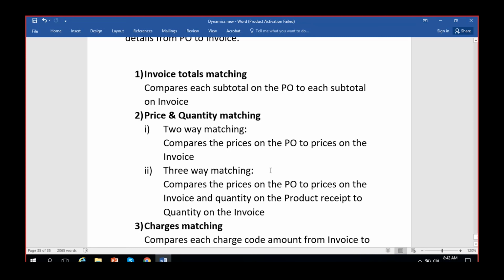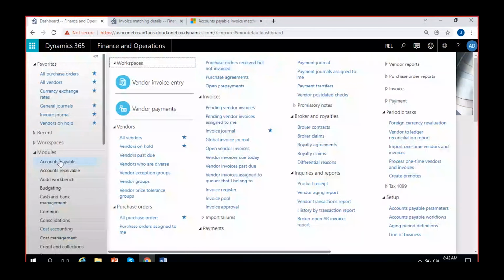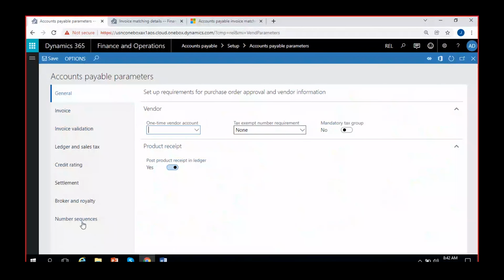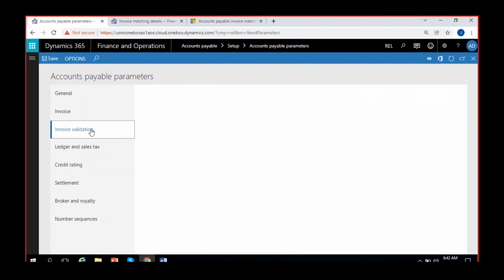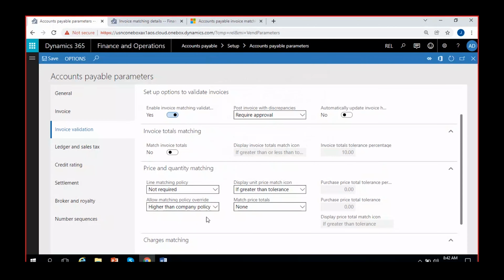Okay, I'll just go back to the parameters, accounts payable parameters. I'm here in accounts payable, and then I go to accounts payable parameters. Then go to invoice validation, and I'll disable this charges matching to focus only on price and quantity matching. So price and quantity matching we have set to not required.